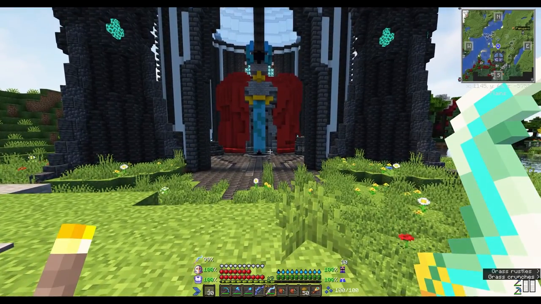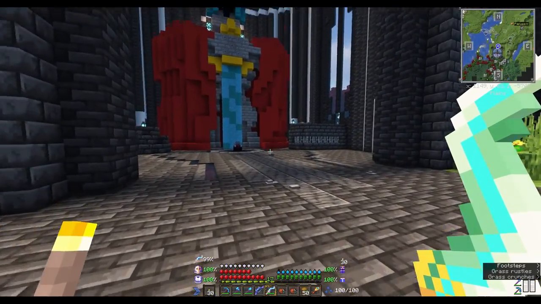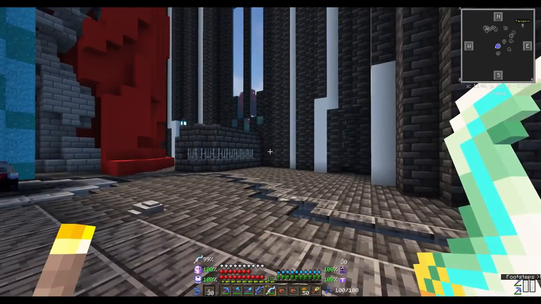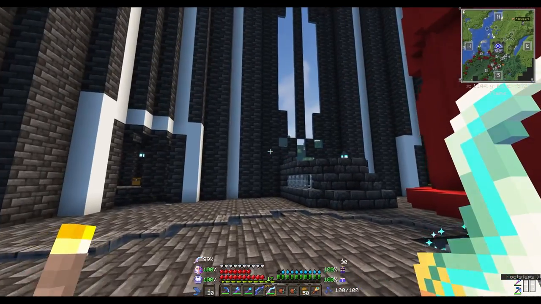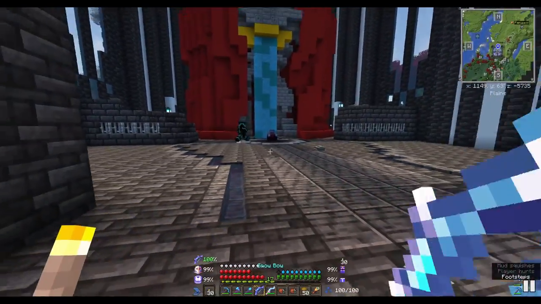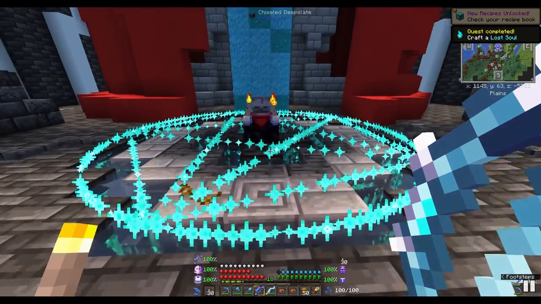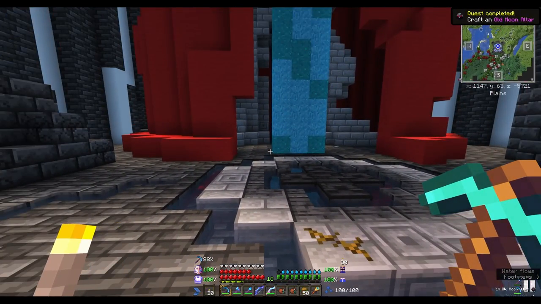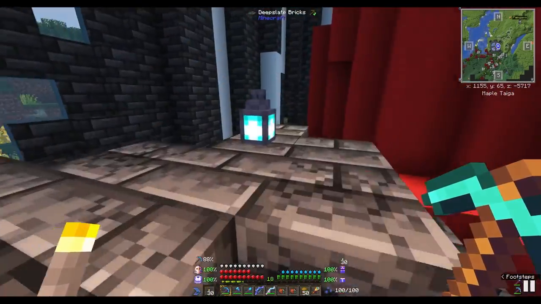Whoa. That is so cool. Uh-oh. I don't like that. What's that? Wait, is this even a dungeon? Yep. Whoa. What's this? Lost soul. What does that do? Old moon art altar. Old moon altar. Wait, was that it? No, there has to be more to this.